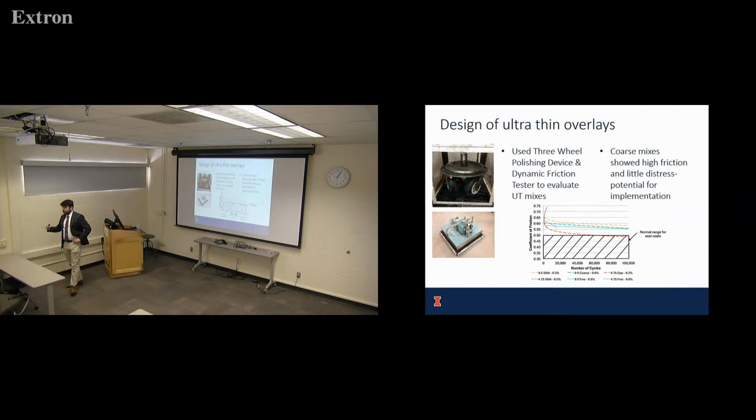And since these are only ½ inch, they're pretty cost effective. We did a cost analysis. Roughly, you're looking at similar costs to chip seals, so not too much. You can definitely use a ½ inch HMA layer. So this is just another project that had some real-world application quickly.